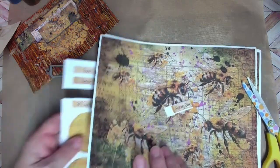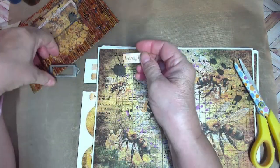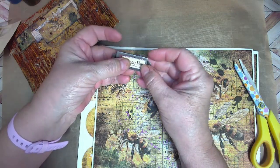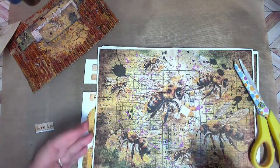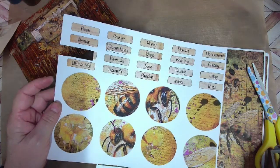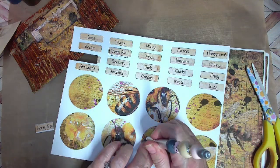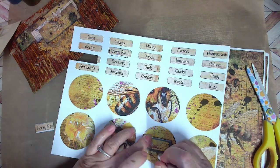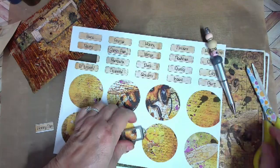And again, I've already cut this kit out once. So the only thing that I'm really going to mess with currently is, did I screw that up? No, I didn't. I need to get one of these. Go around the outside edge. And I'll tell you why, because I didn't trim that right. I should have given it extra space. Alright, so let's do that.